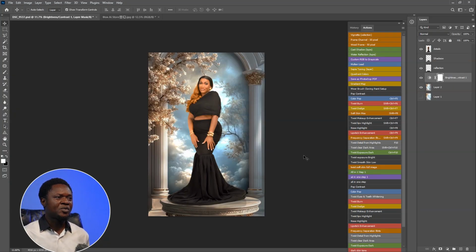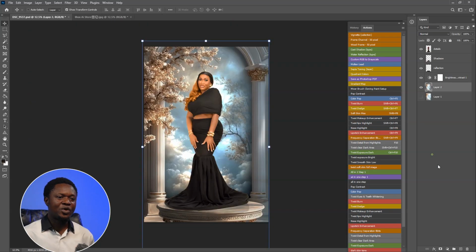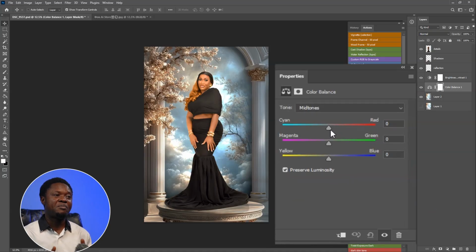Let's close this up. Another thing is that if you take a look at this image, the image is reddish and the background is cool. The image is warm and the background is cool. There's a simple way we can fix that. We can click on the adjustment layer again and choose color balance. We are just going to adjust to match the background to the image because the image is warm and the background is cool. So we don't want the background to be cool and the image to be warm. So we need to adjust the mid-tone of this background. Then we have to take the red of the mid-tone up, let's say up to like 35%.